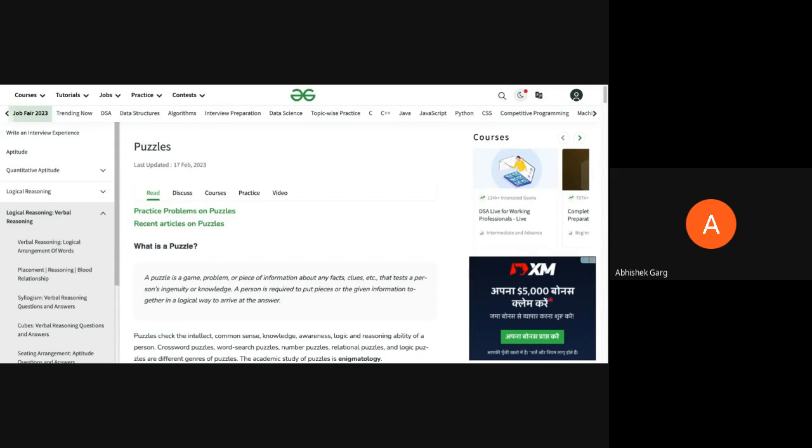Suppose there is a matrix, and for the people who are coming from a non-maths background, wanting to be a coder, they won't be knowing about the matrix or the factorial, all those things, right? So these are the basic things like matrix, factorials, and AP, GP. These things will be used in coding as well.